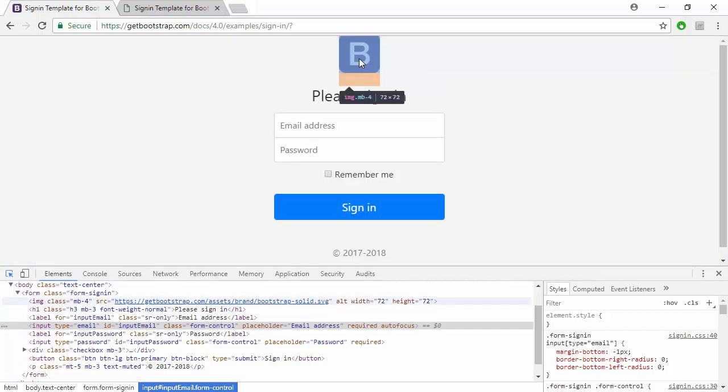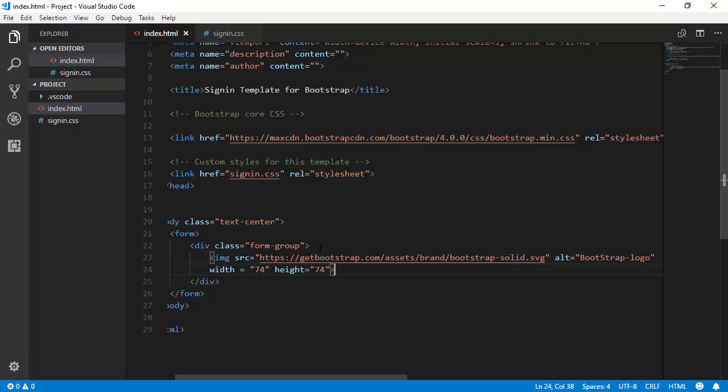This particular image has a margin applied, so we will apply the same margin over here. But rather than using CSS to apply the margin, we will use a Bootstrap class. To use the Bootstrap class, I'm going to say class is nothing but mb-4. Here m signifies margin and b signifies below. If you want to apply padding above, you say pa. That is very intuitive.